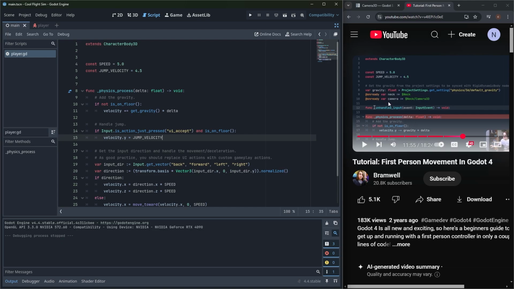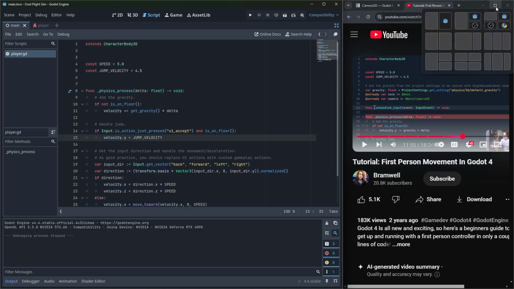And we don't have this. We do have the if is on floor gravity plus delta or times delta. But this get gravity, this gravity is defined here, and ours is just a built-in function. And I don't even think it has anything to do with what we're doing.